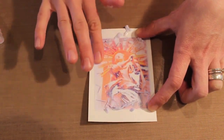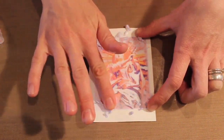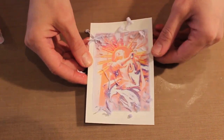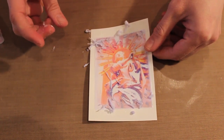So this is the really exhilarating part of the project, as you can see. You just need to rub and rub until you've got all of the paper pulp removed, and you can really see on here now how my photo is starting to show through. And now it's actually transferred onto that watercolor paper.